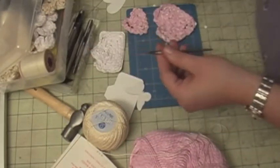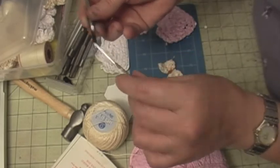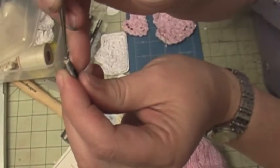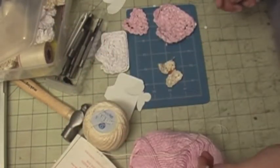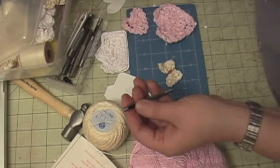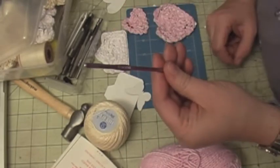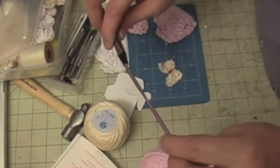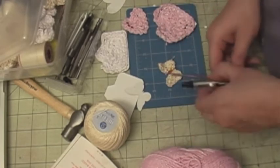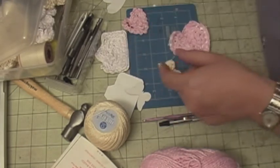So for that one, I really didn't need a punch as big. I actually used a smaller punch, this punch, to create my holes. And see, you've got to make sure it goes through the hole. So you have to test your crochet needle with the hole and see how it will go through it. That's how you need to make the hole, to accommodate the needle, or the needle and the yarn. If you're using a larger yarn like this one, then you're going to need a larger crochet needle, and your holes are going to have to be bigger in order to fit through it. And see how it fits through that hole. So you really want to make sure that you use the appropriate hole punch for the crochet needle that you're using. I'm going to teach you how to create this heart.